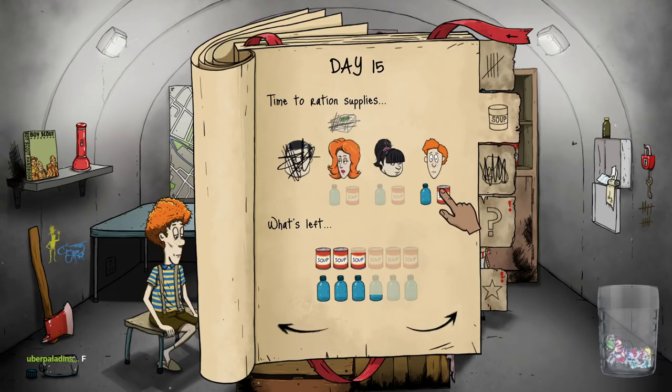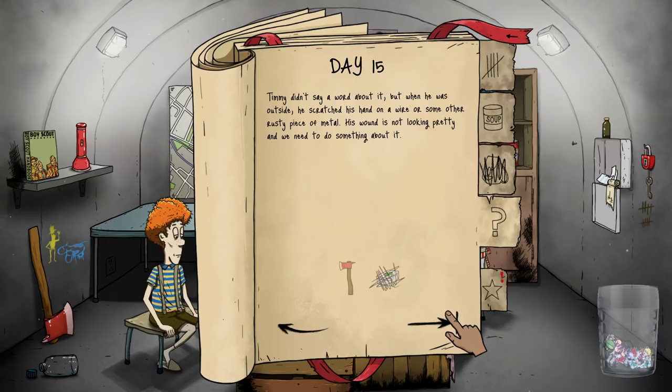Keep on doing it the opposite way around. Timmy didn't say a word about it, but when he was outside, he scratched his hand on a wire or some other rusty piece of metal. His wound is not looking pretty right now, we need to do something about it. Oh my god, are we going to chop his hand off?